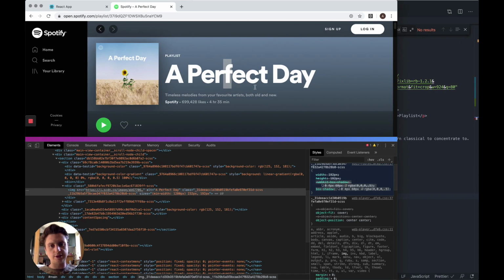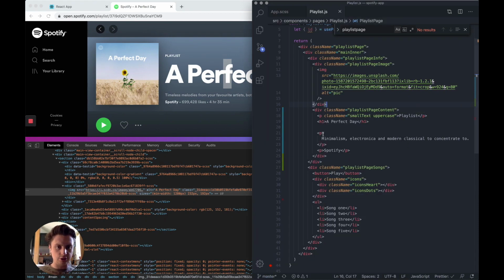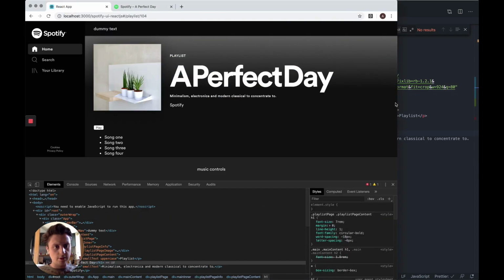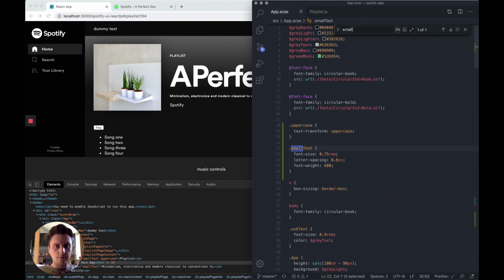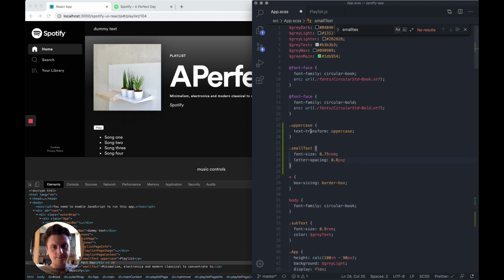And we've also got that small font size again. So let's just do class name, small text. Why is that bold? Okay, that shouldn't be on there.